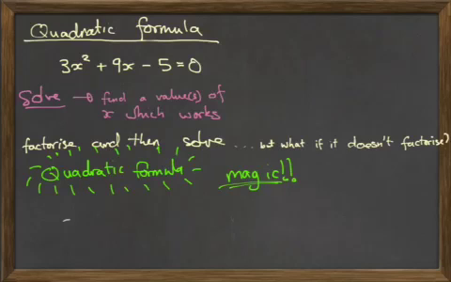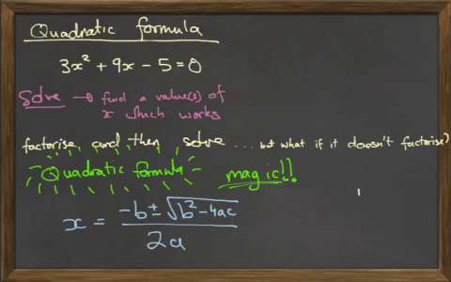Now this is the quadratic formula coming up. We're solving, so we're finding the values of x which work, and the values of x which work are these values. Minus b plus or minus the square root of b squared minus 4ac all over 2a. Now, good news for you is you don't have to remember that. It's in the formula booklet. But you will have to use it correctly.